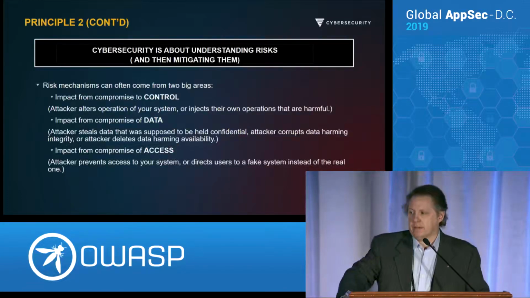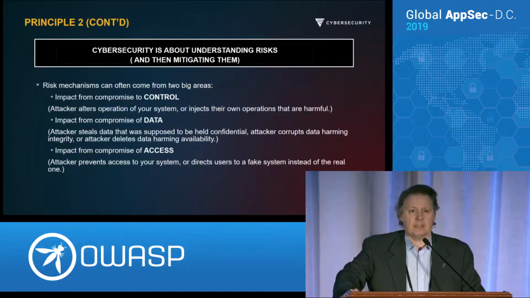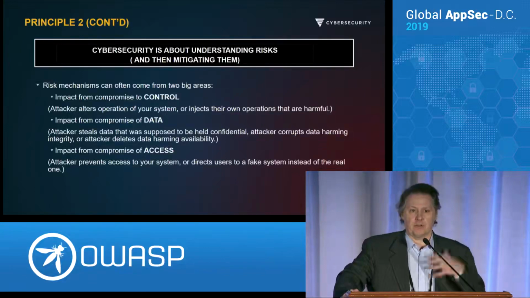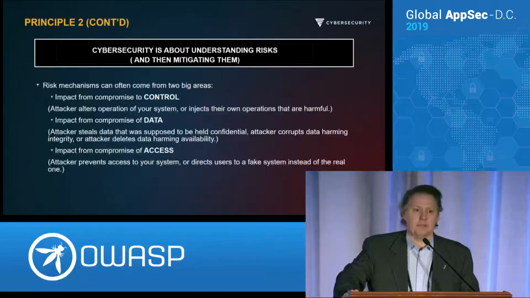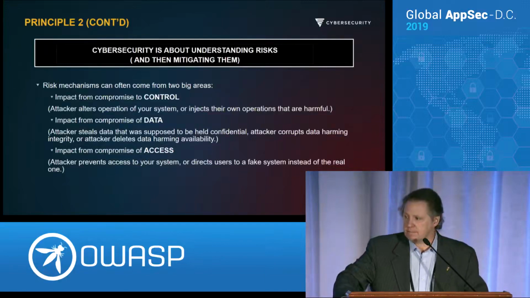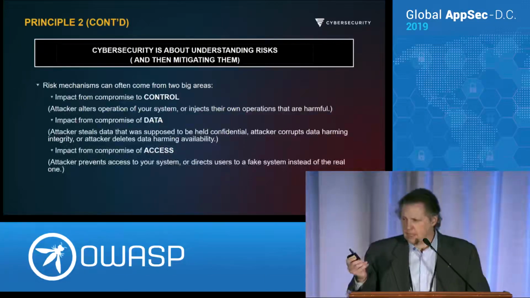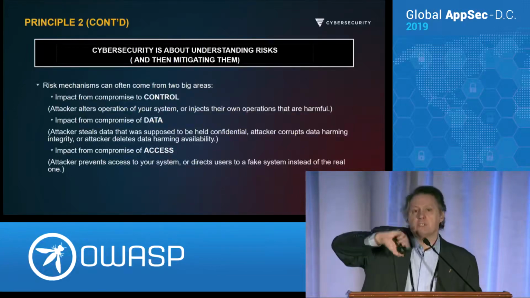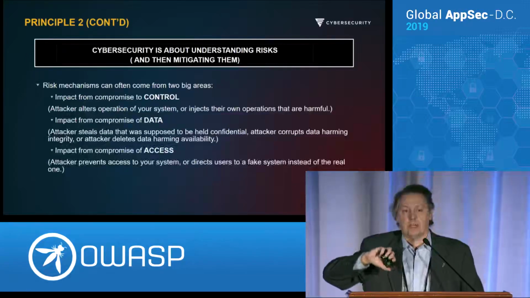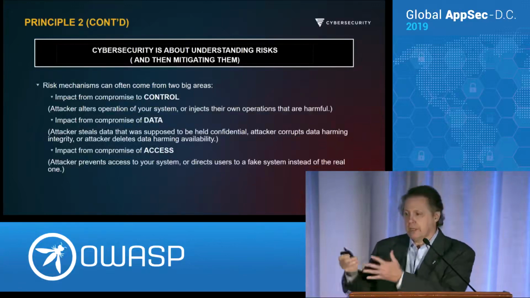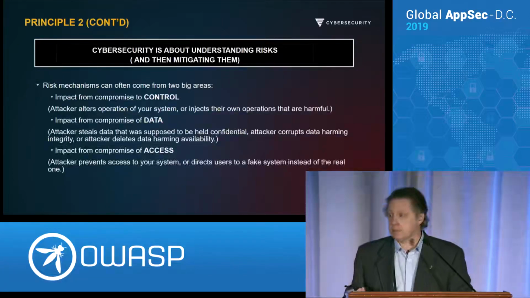And then lastly, impact or compromise of access. And this is one where some users are counting on your system being up for them, right? They need to catch their train to work, and they need to buy a ticket. And if your system isn't there for them, then, that one obviously is availability. So if you understand how these impacts harm your system or the mission that you're trying to get your system to perform, then you'll better be able to craft security measures that will reduce or eliminate those impacts.